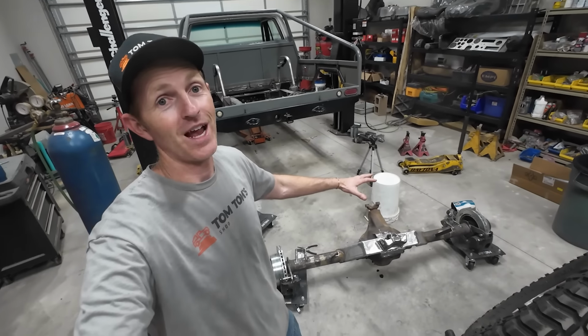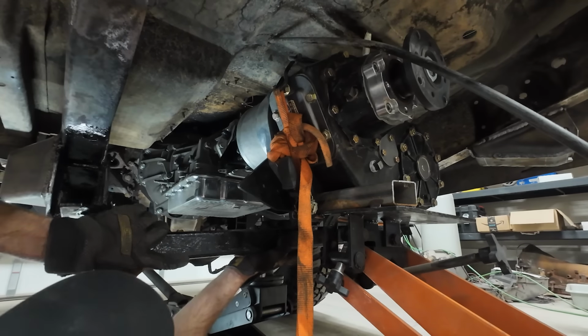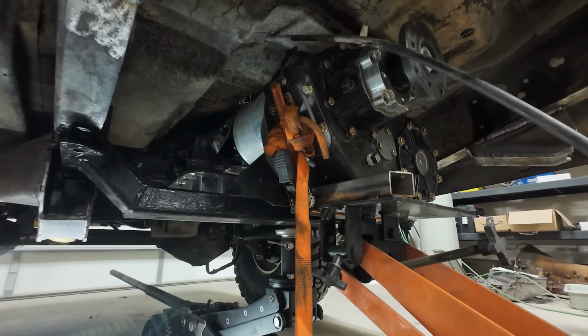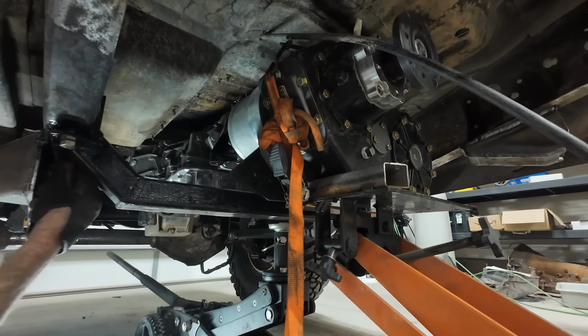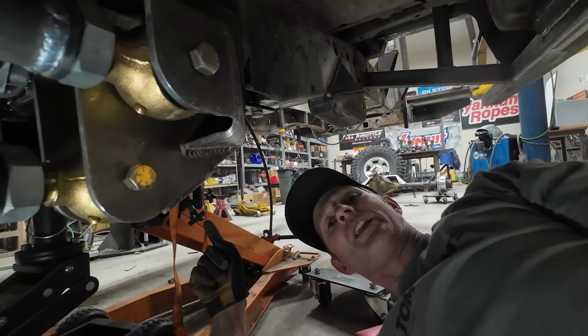Absolutely. All right. I'm back working in the shop. Carter's Corvair is driving better than ever. I'm going to get that cross member I was working on installed in the truck, and then I'm going to put this axle back in. Now I just gotta tighten everything up, and this is ready to go.